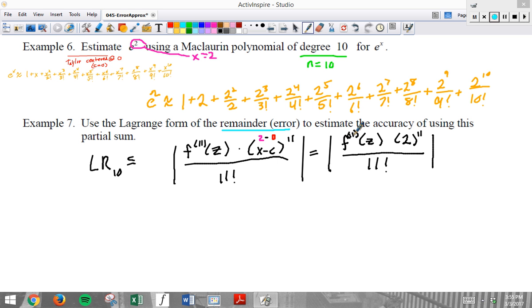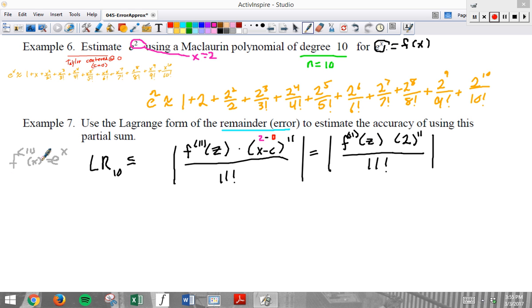Alright, now what's the 11th derivative of f? What is f up here? Right here. That's f of x. Now e to the x is one of the only functions, sine and cosine are the other ones, where you should be able to know the 11th derivative like that. What is the 11th derivative of e to the x? I don't know if you can hear the people outside. I'm sorry. 11's kind of hard because you might think that's a double prime, but it's not. It is e to the x. If you say e to the x, that's great.